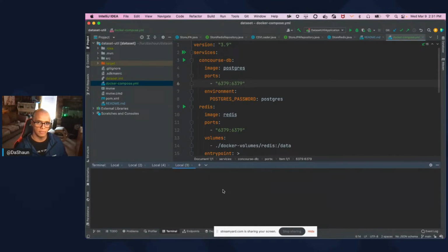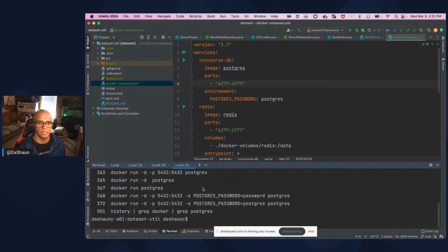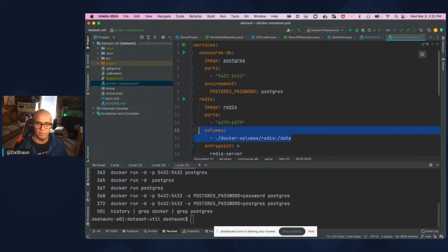Let's go take a look. It's already running. I'm going to do this.